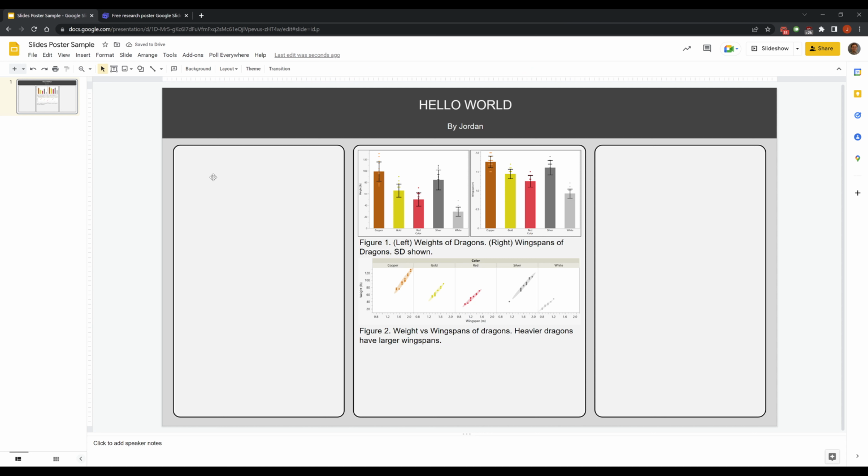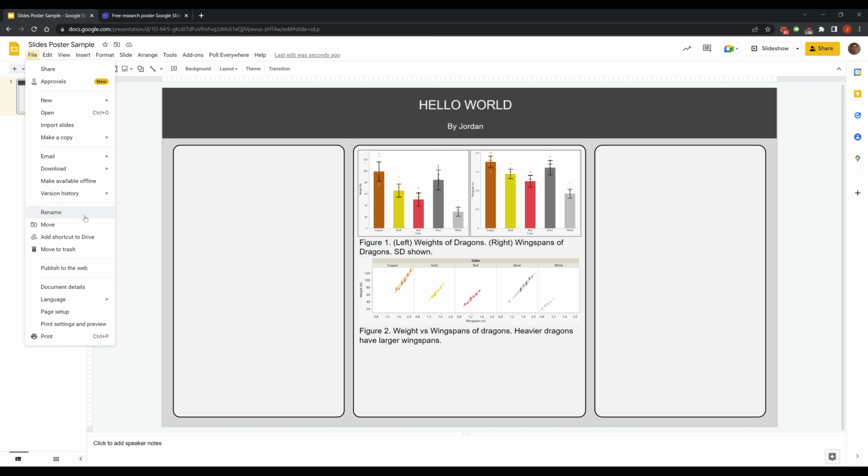And then I go through, I can fill in the rest of my stuff. Maybe I have more figures, maybe I have some visual introduction, a visual method, a discussion, some references, all that good stuff I can plop in here. And then I want to download it. So for our course, we want to do this download PDF. That'll save your document as a PDF. In the very first lab, we tell you to save it as a PNG because we're going to do other stuff with it.